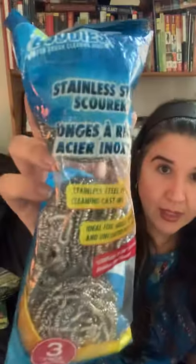The first one I like to use is stainless steel scrubbing pads, or scours — scouring pads. Say that three times fast! So this one's Scotch Brite, and this one is Scour Buddies. You can get them at the Dollar Store, Target, Home Depot, or Amazon. They come in three packs and they're not that expensive — maybe a dollar at the dollar store or about two dollars for the Scotch Brite brand.